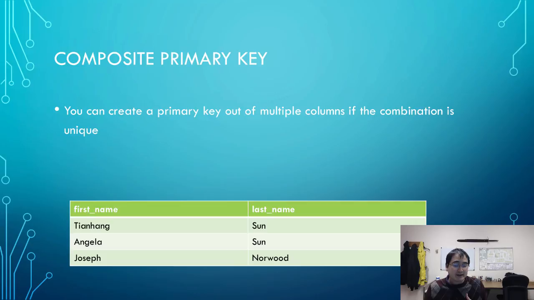These are primary keys that are built out of multiple columns. Say, for instance, we have two columns in our table, first name and last name. Neither of those columns is unique, because you can have multiple people in the class with the same first name, you can have multiple people in the class with the same last name, but let's pretend that there is a rule at the university that they're not allowed to ever have two students with the same first and last name. So how do you specify that you have a primary key that's the combination of these two columns?